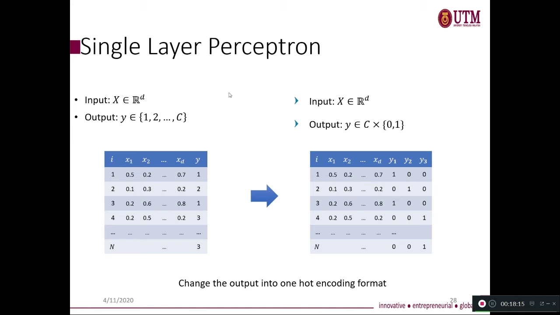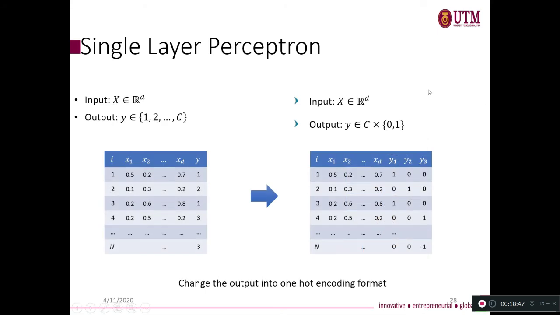It works better than applying a single format, because later you will find out that to develop a good artificial neural network, you need to represent one class with one variable y. So if you have 3 classes, you need to have 3 y's: y1, y2 and y3, and so on.